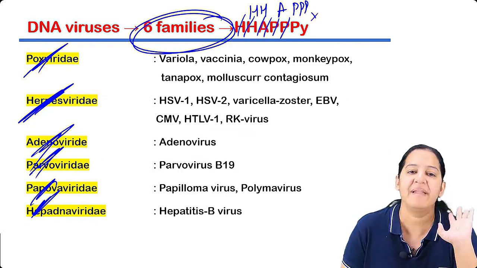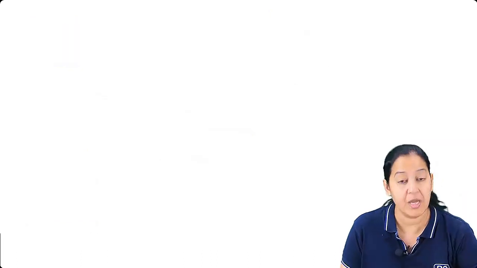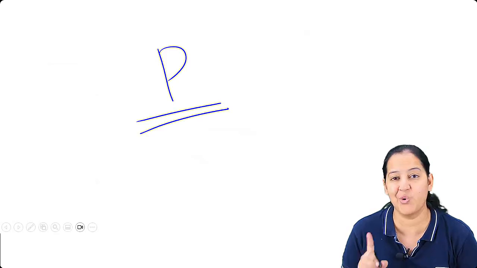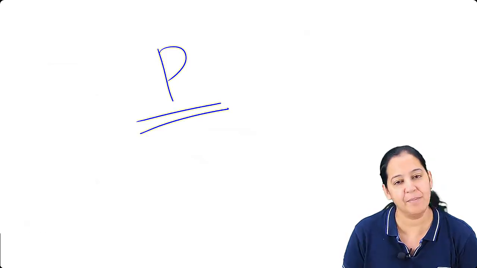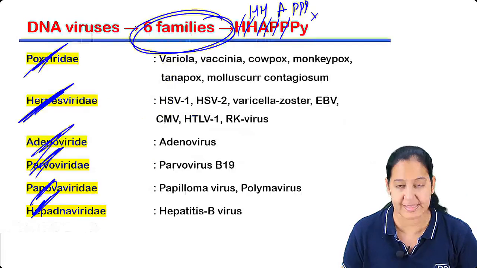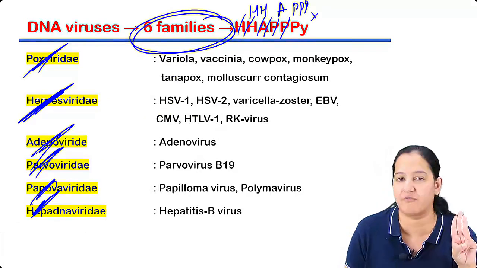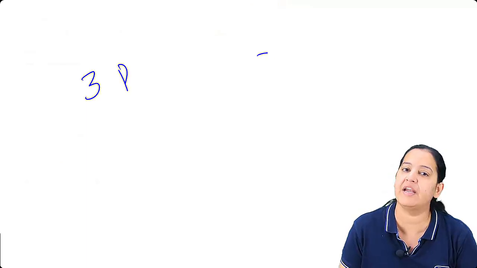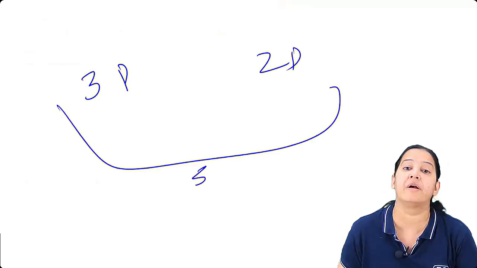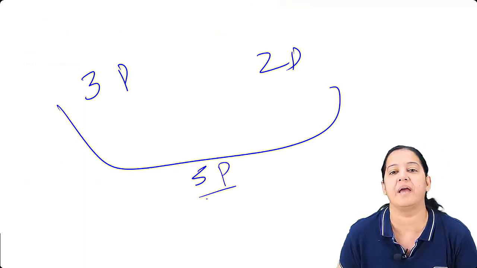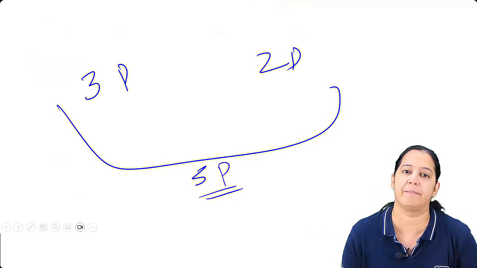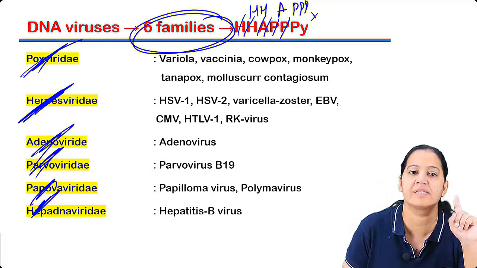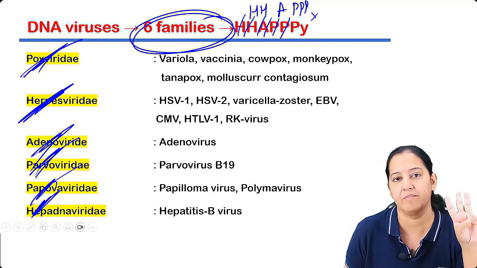Please understand, in virology, P is very dangerous. I'm also P. So don't underestimate any P. Why is it dangerous? Listen, there are 3 DNA viruses which start with P, and 2 RNA viruses which start with P. So 3 DNA and 2 RNA, total 5 viruses which are P, and you will always get confused between them. I know. So please learn the 3 P here very clearly: pox, parvo and papova.